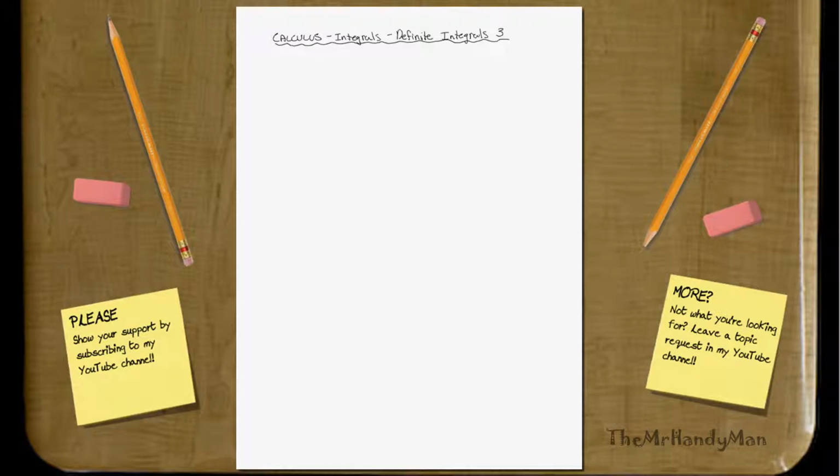Alright, this is calculus integrals, and we're going to be talking about definite integrals, and this is the third video. So, first of all, let's just set up what we did for antiderivatives back in the derivatives section. So that's going to be the integral from A to B of f of x dx equals F(B) minus F(A). Okay? Now, realize that this is just going to equal some function.